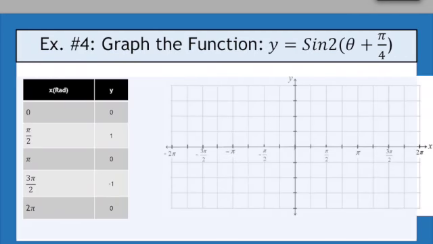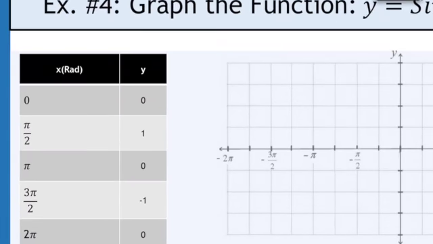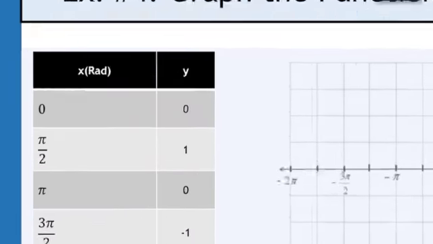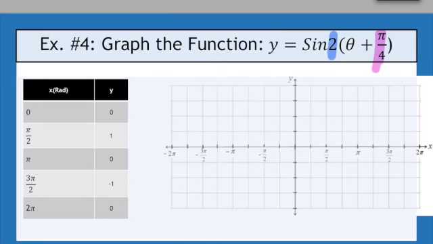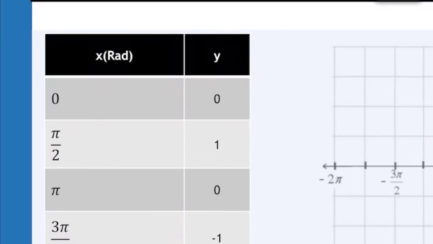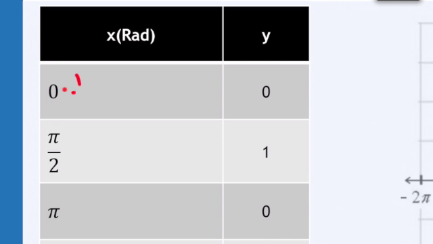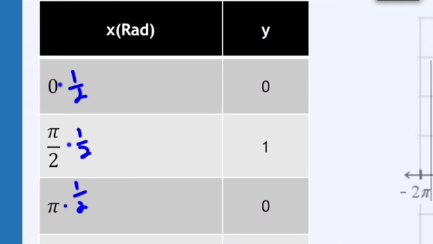Okay, let's look at another example where we have two transformations here. So we have our b value here, and then we have our c value there. We're going to go ahead and apply the b value first. So multiply all of our x values by that 2. Well, actually, by the reciprocal of 2. So we're going to multiply it all by 1/2. So times 1/2 to every x value.